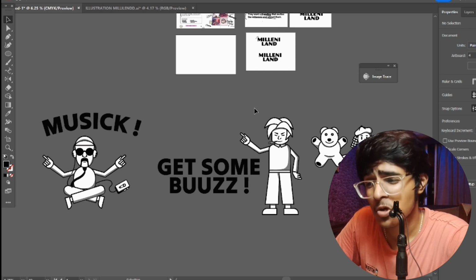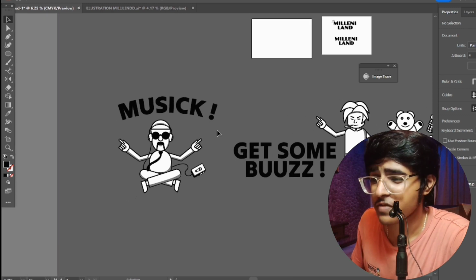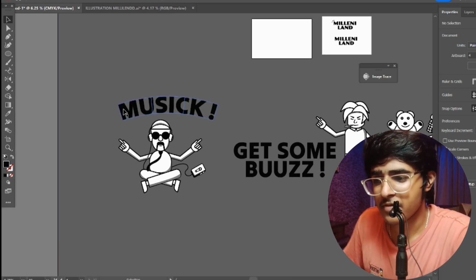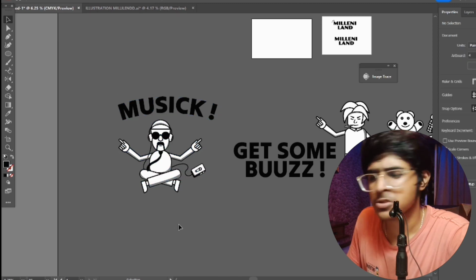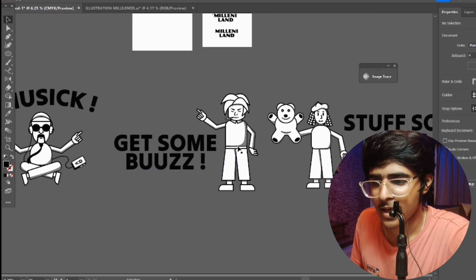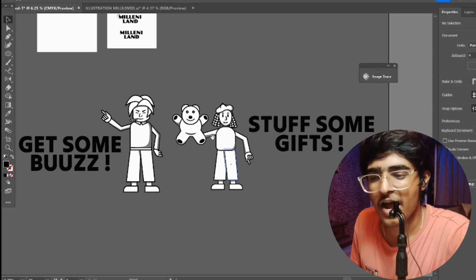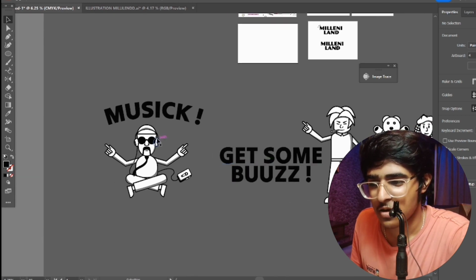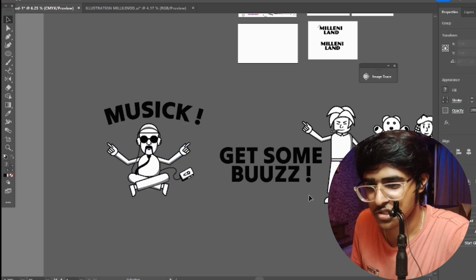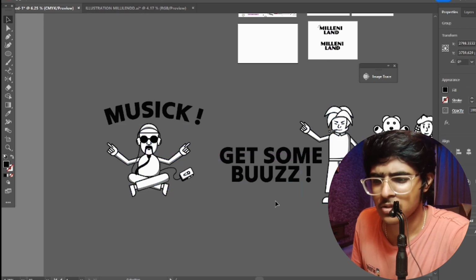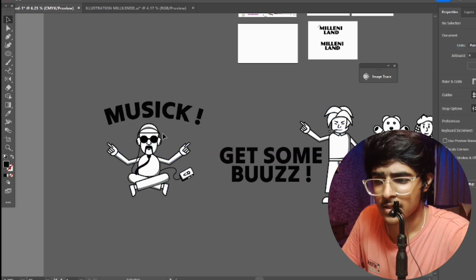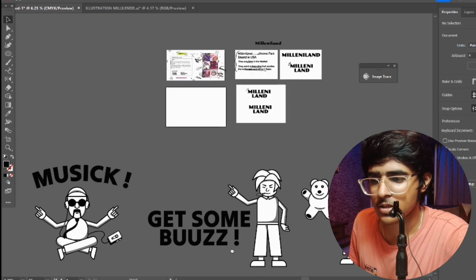Okay, so after working quite long, these are some of the illustrations I came up with. This is the music dude inspired by Will Smith, and this is the chill dude, and this is the girl. I'm not sure about this girl, but this music illustration and this illustration, they both look sick. I've also added the shadows over here.